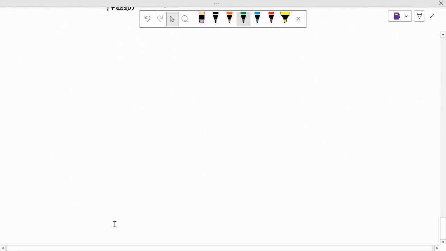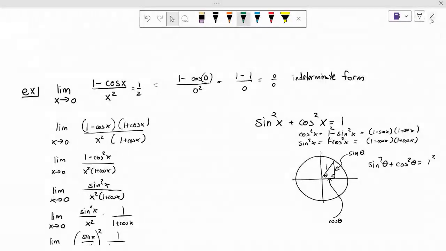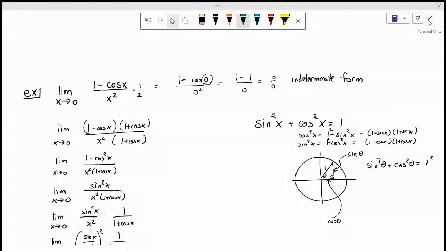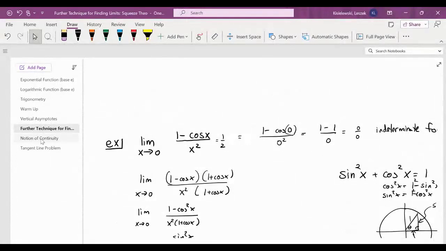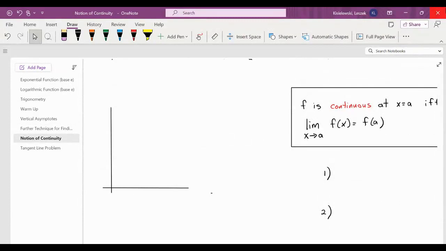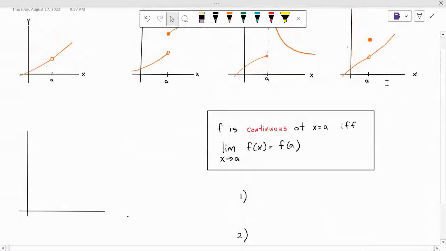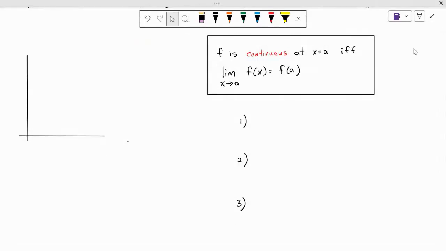All right. Let's not do any more examples of that. The only reason that was worth pointing out is that you should, I guess, review your trig identities. Maybe I'll touch on this. We won't do any examples, I suppose. But we want to talk about this notion of continuity, which is something that a function has to satisfy in order for a lot of theorems in calculus to work.